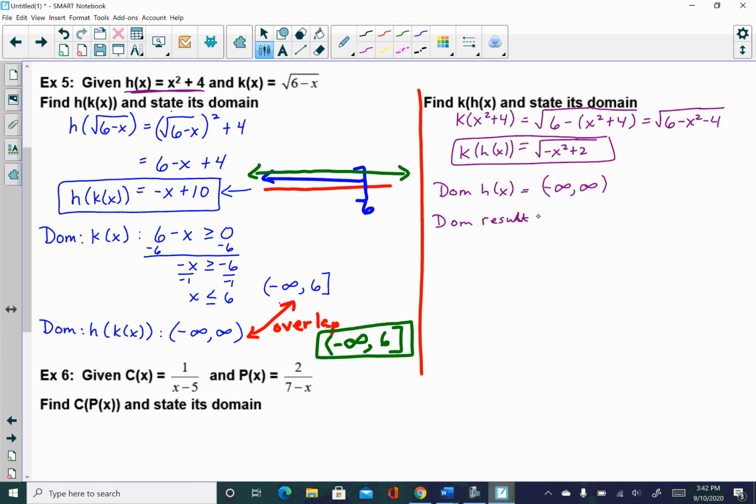we've got to think about here that since I've got a square root, it's an even radical, what's underneath that square root needs to stay positive. So negative x squared plus 2 has to be greater than or equal to 0. Now, this one's a little different. It's not linear. Everything that we've done so far has been linear, meaning it's just x to the first power, but since this is x to the second power, we're going to have to treat this a little differently. And so what's going to happen is that we're going to need to set negative x squared plus 2 equal to 0 and find the zeros.